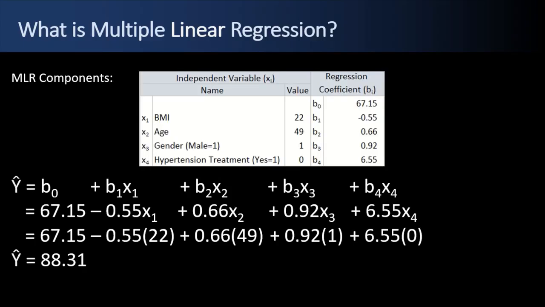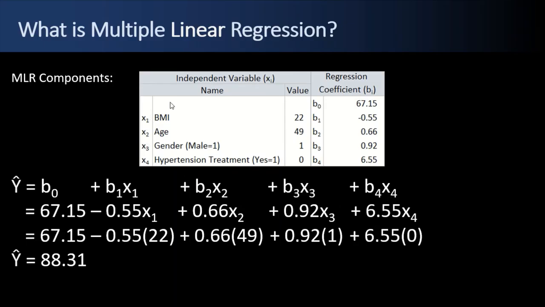So what would an example of multiple linear regression look like? What are all the components and how does it fit together? Well, at a high level, we have independent variables, xi, so x1, 2, 3, 4, and in this case, these independent variables are going to be used to predict blood pressure, y hat. And this is all just fictitious data plunked in here, it's not real. So we know we have x1 body mass index, and we know we have age, and we have gender, a dummy variable where male equals 1 and female equals 0, and then hypertension treatment, also a dummy variable where yes equals 1 or 0 for no.